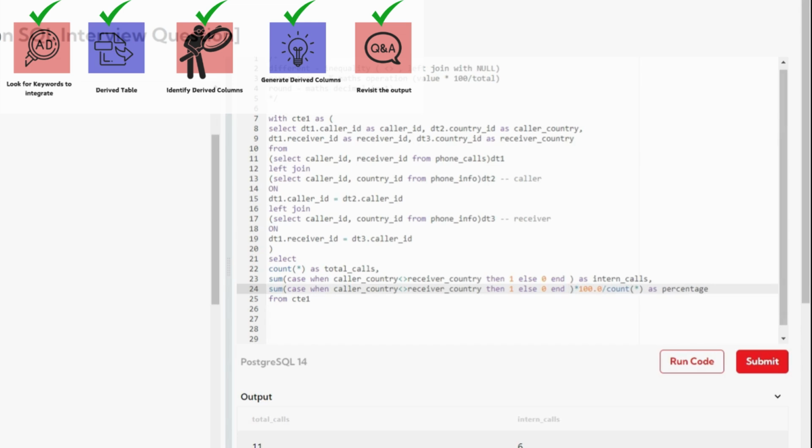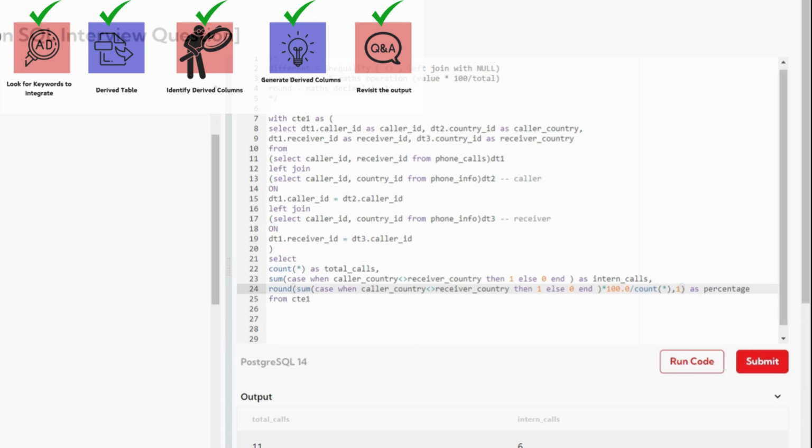This is an integer, we know 6, and this is an integer, we know 11. So 6 divided by 11, and if I just multiply it by 100, the output will be integer divided by integer, and the output will be an integer, and I will lose some precision in my decimal value. So I'll just multiply it by 100.0, and then what I will do is round off to 1 at the end, because it is mentioned that the output should be rounded to 1 decimal place, right?